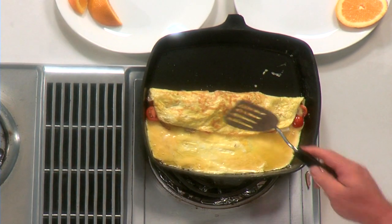Yeah, I will. And don't worry about it. If it falls apart, that's good, because it's good to have the vegetables invisible inside. You know, if a few of them get kicked out here, I just throw it on top.